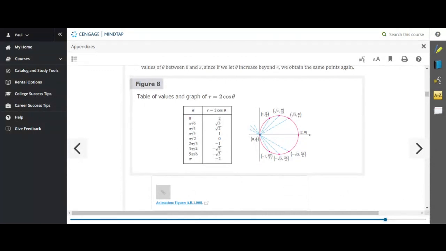Just like when you learned how to graph a parabola, y equals x squared. When you learned that and it was new, what did you do? You picked some different x values, usually nice x values like 0, 1, 2, -1, -2, and then you found the y coordinates for those x coordinates, plotted the points, and drew the picture of the parabola. It's no different here with polar coordinates. You pick nice values for theta, and then you compute the radii for all those different values.